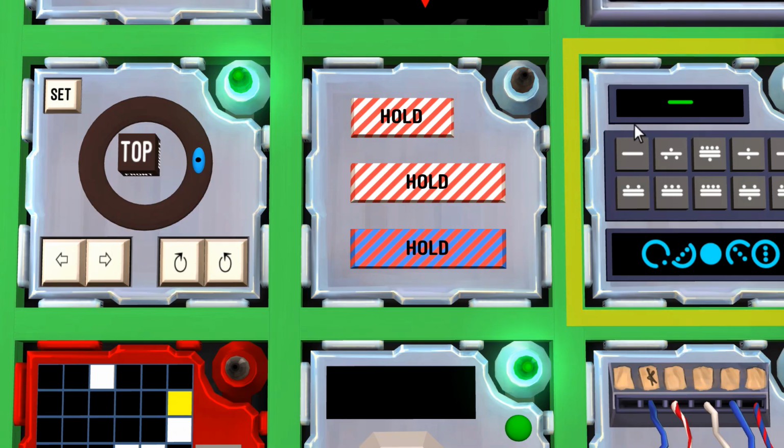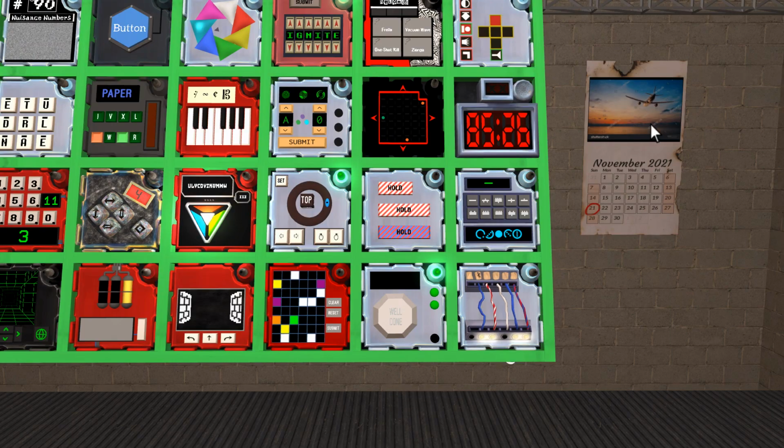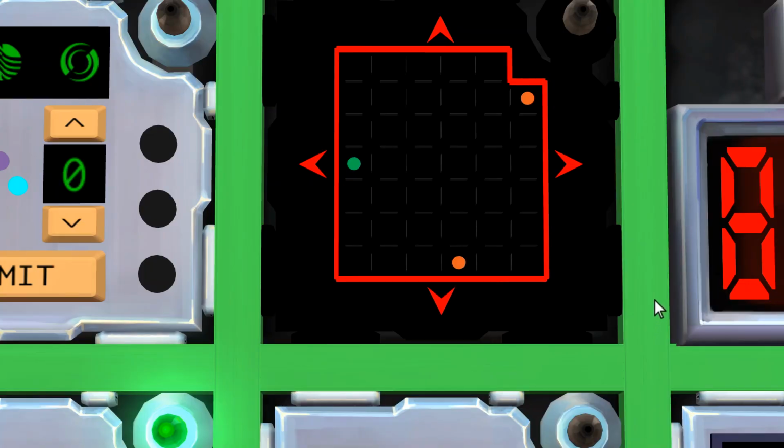Write down. Red hold, red hold, red blue hold. Let's do the labyrinth. The red labyrinth. I am in Alpha 4. Yeah. The red labyrinth is Foxtrot 2 and Delta last. I am in Alpha 4.